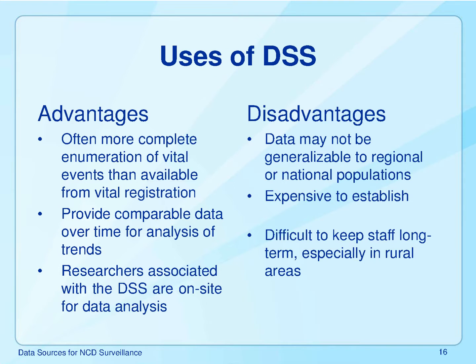There are many advantages of using DSS. These include the gathering of more complete data on vital events in the population as related to specific risk factors. For example, you might gather data specifically on all causes of death related to a specific cancer. Here in the Pacific, we might want to look at oral cancers. Or you could look at birth defects related to the availability of prenatal care. The idea is that you gather additional data on a specific health condition in the population. As you can see, starting to gather specific data can lead to the creation of a robust vital statistics registry later on. There are also disadvantages to the DSS system.